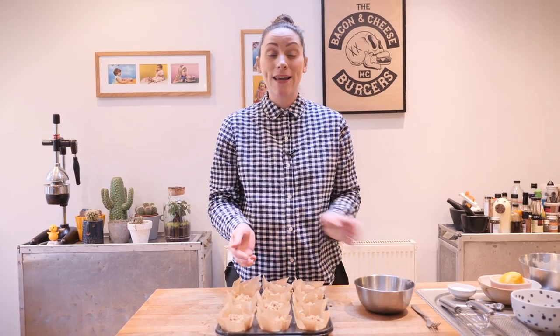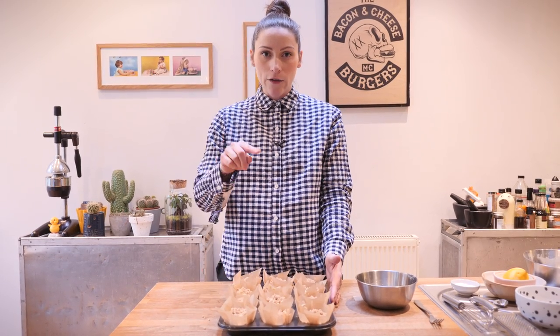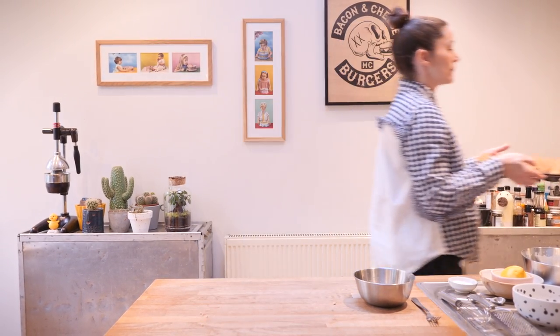And now it is baking time. So these need to be baked at 170°C. I'm using a fan-assisted oven. If you aren't using a fan-assisted oven, just add 15 degrees to that. And they take a little while to bake, so between 35 and 40 minutes. And because of the wet blueberries, it can be quite difficult to tell when they're baked. So just give them a touch on the top. If they spring back, that's good. Also use a skewer. If it comes out dry, they're ready.